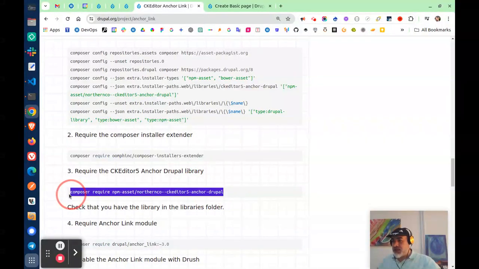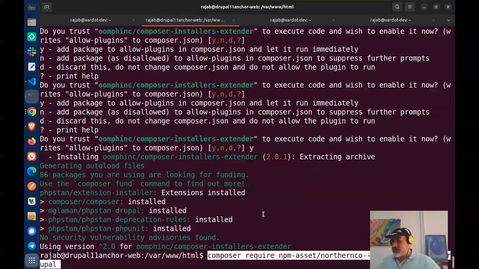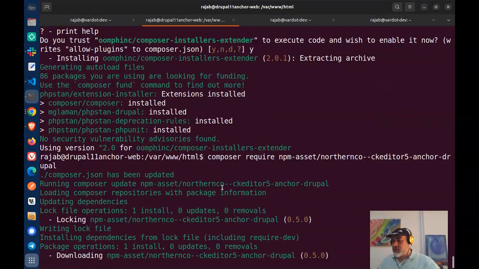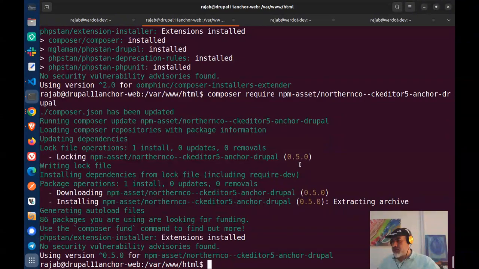At this point, we can require the library. So this will require the npm-asset Northern Commerce library. I think they have a new version, 0.5.1. So now we have the library.